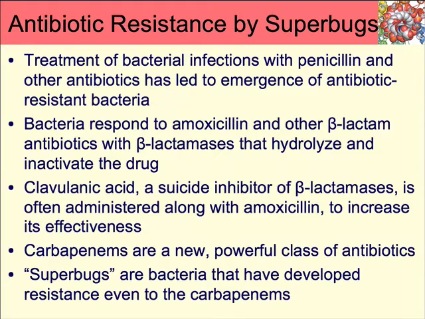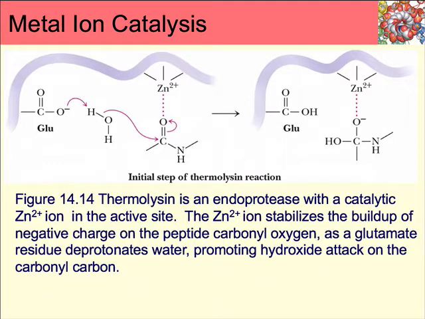And then we'll talk about metal ion catalysis very briefly here, just making the point that enzymes often have metal ions that can accelerate reactions. And in this particular case, you're looking at thermolysin, the active site of thermolysin, which is an endoprotease that cleaves peptide bonds. And in this diagram, you can see that the zinc simply stabilizes a negative charge on the tetrahedral oxyanion in the middle of the reaction. So we're going to come back to that. We're going to see metal ion effects later on in metabolism, so we won't spend too much time here.